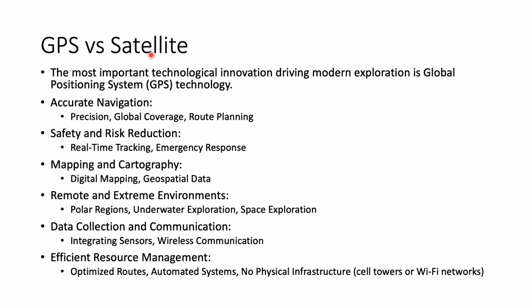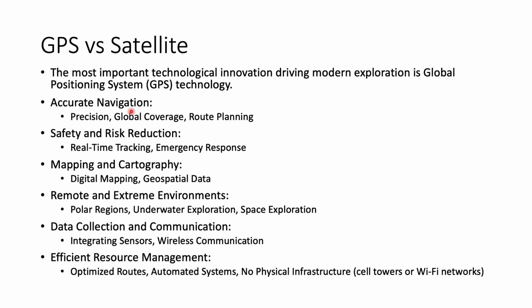Of course, satellite is the most important one. We can call that satellite an important technological innovation, but people cannot carry satellites, and the number of satellites is also limited. So that's the reason GPS is wide and everybody can use GPS. And that's the reason, even though satellite is the main technological innovation, GPS is the one which is directly helping the people in the field.